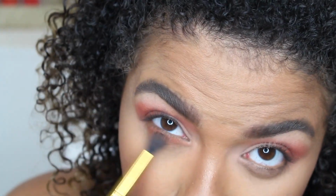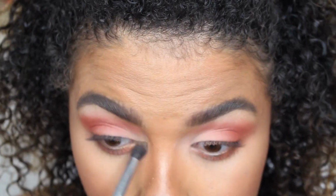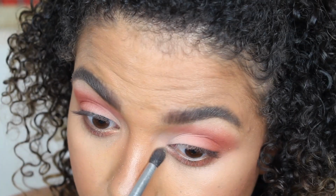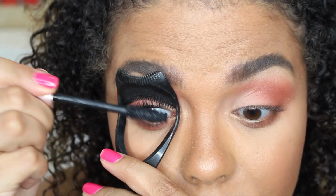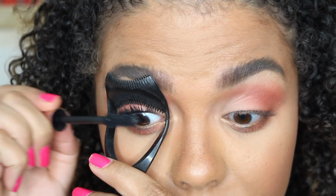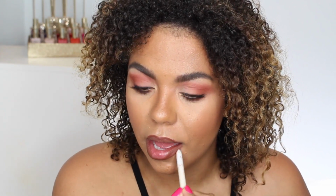On the lower lash line, it's a mixture of Big Cocktails and GNO, so that kind of brown and burgundy. And in my inner corner, I decided to add Butter Cake, which is the lightest gold shade, because I wanted to make use of every shade in this look. Handy dandy lash guard comes into play with L'Oreal Lash Paradise. The Colourpop BFF 3 lip liner, one of my favorite products from them, to outline my lips, add a little bit more definition because I'm using a bit of a lighter lipstick.